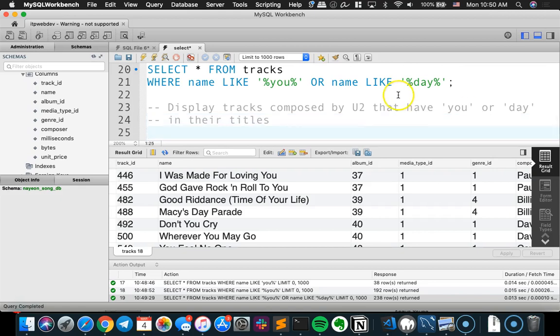Okay, a little bit more refinement here. Same thing, let's go ahead and select from tracks.